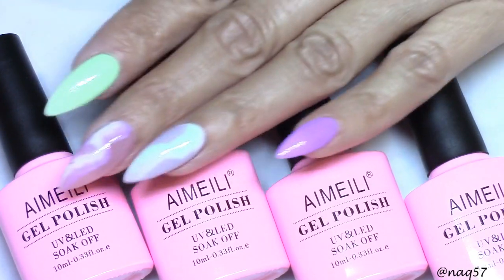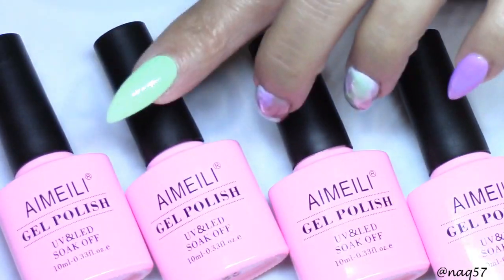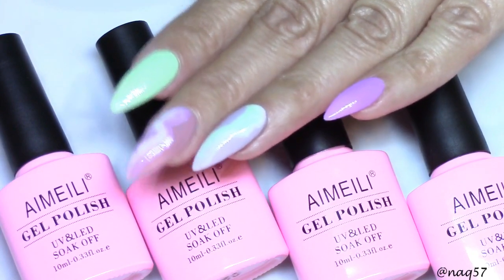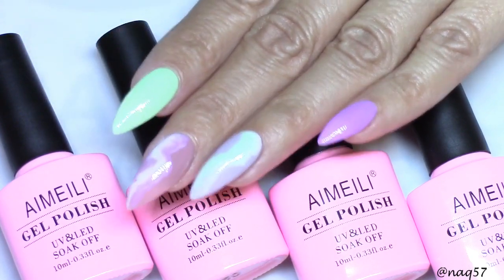But yeah, I love, so all these are creams. Number, let's see which one, 33. The mint color was the only one that I felt really needed at least three coats for desired opacity on that one. The other three, absolutely gorgeous.